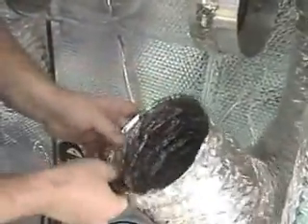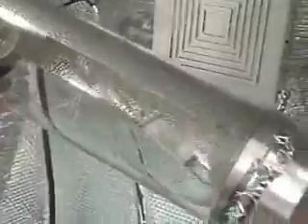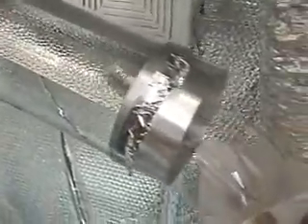The reflective tape was put onto the collar simply for shipping purposes so it does not come loose and break free during shipping. However, that reflective tape is not necessary, as the flexible collar fits on as a friction fit. So once you remove it the first time when changing your light bulb, you won't need to reapply it — you can if you wish using duct tape or something similar, but it's not necessary. Joe is using a paper towel — normally we use rubber gloves — and he's going to reach into the far end of the socket into the reflector, unscrew the light bulb from its mogul base. Notice he's not touching the light bulb, to ensure he doesn't break the glass or get any oil on it, which can eventually cause damage.